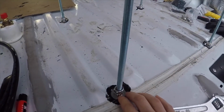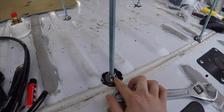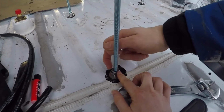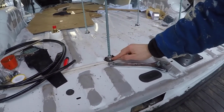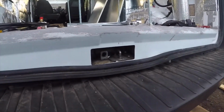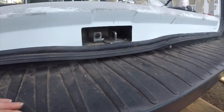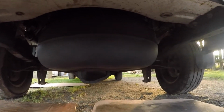We have, on all four corners, a washer. What's this called? Just a regular nut? Regular nut, and then a nylon locking nut to doubly react against the nut and also be a nylon nut and lock it in. And down underneath. Hold on, I can't get down low enough. Here we go. There it is.